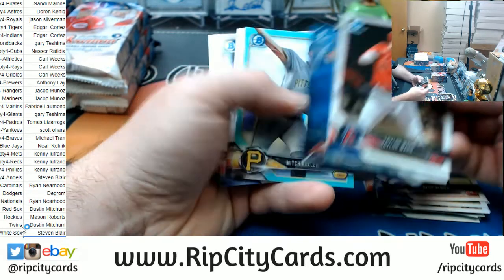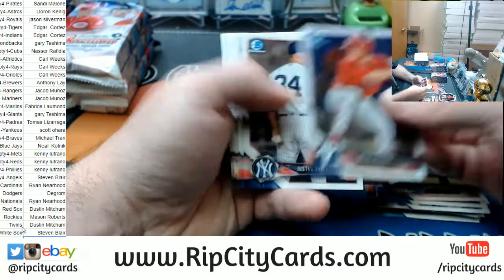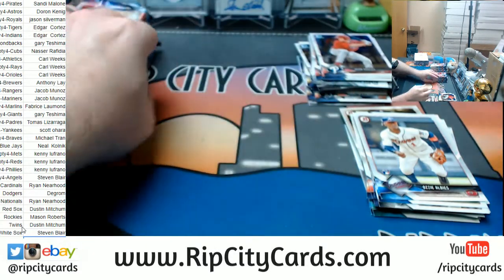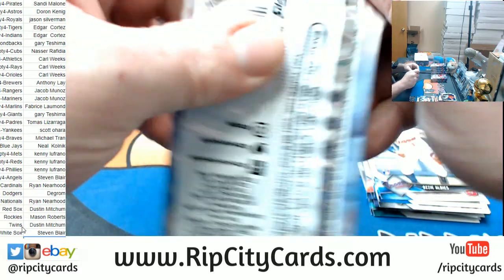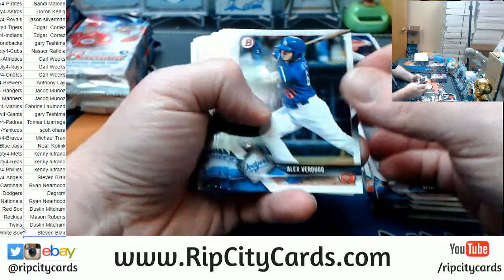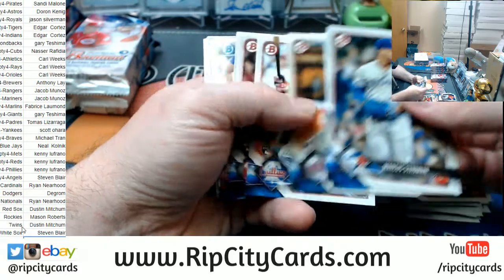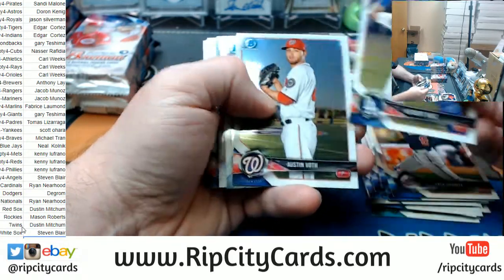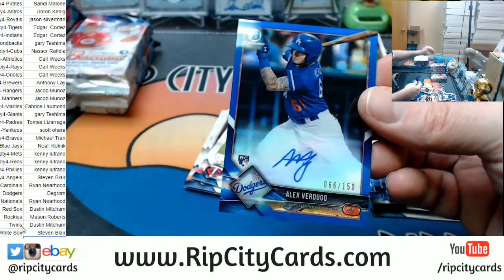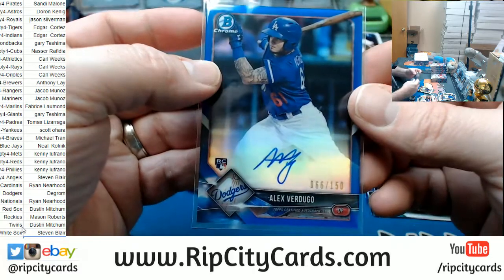Ooh, art collecting. I'd be interested to hear what you've got to say about that. Mitch Keller to $125. My college minor is in art history. Not that that means a damn thing. I spent a fair bit of time studying the craft. A blue Alex Verdugo Dodgers rookie autograph to $150.